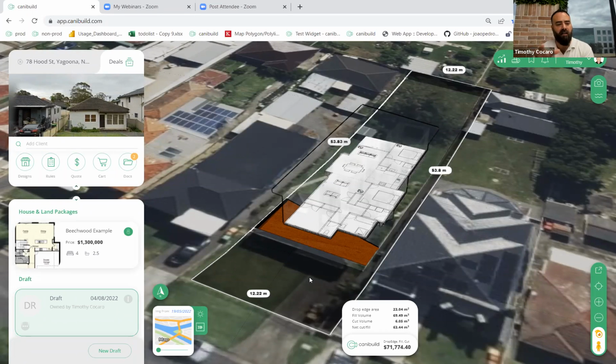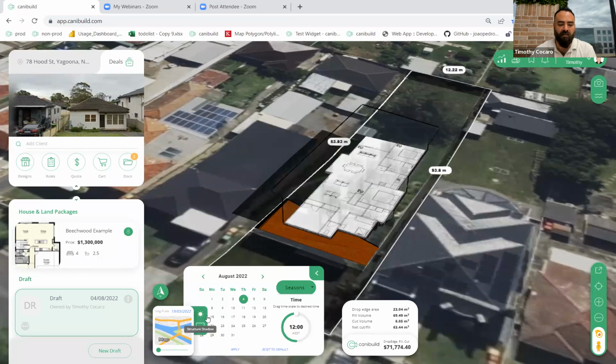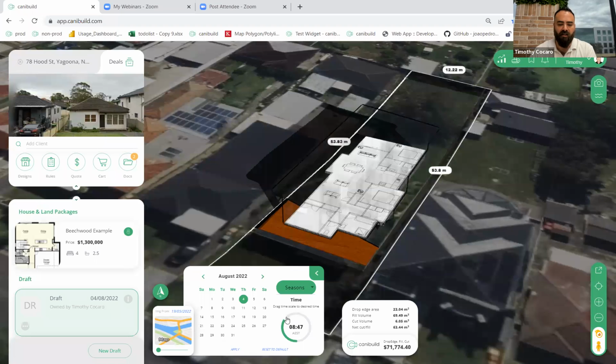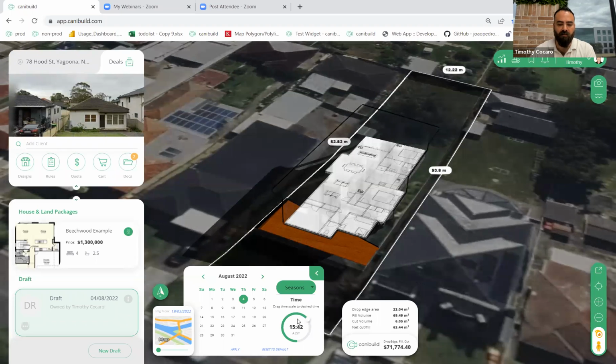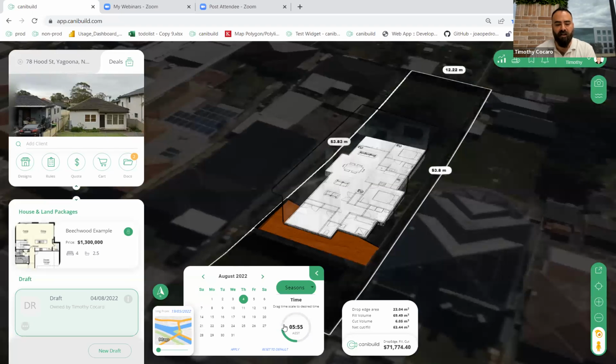plan, automatically calculate the import and export of fill, and the square meterage of the drop edge, calculated against your fee structure, you are able to also showcase the shadow diagrams. So on the bottom left-hand side, right next to the map button, we are able to click on this sundial and basically show what the shadow is of the build at any time of day. So here you can see that I'm just rotating around this dial, and basically showing what it looks like in terms of the shadow. So now going at night.